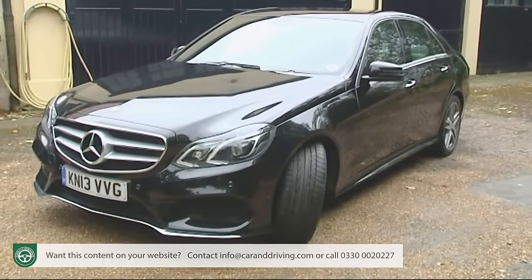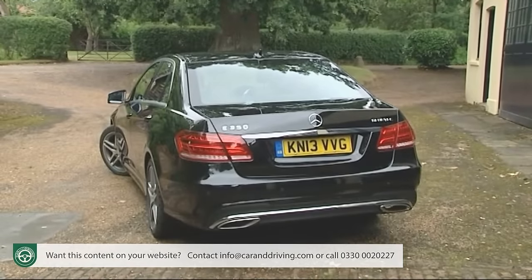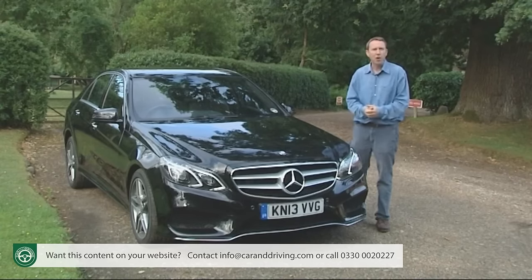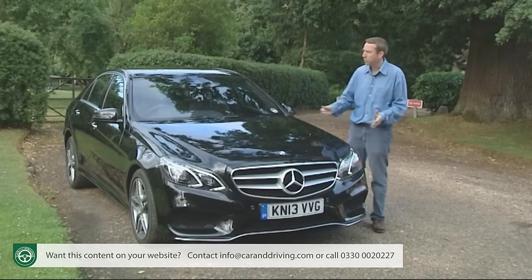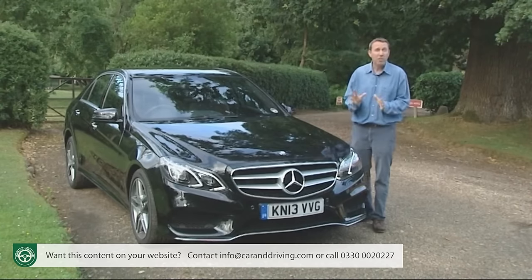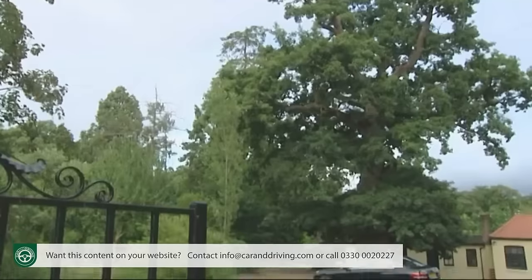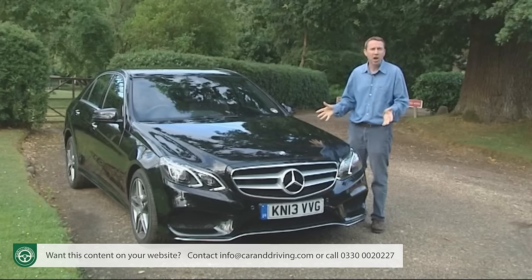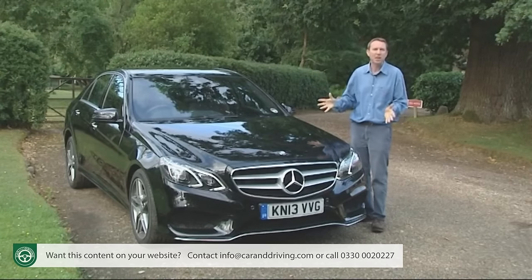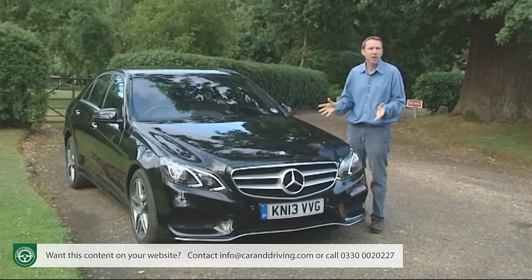As before, its market appeal will be vast, with private buyers the focus of pretty coupe and cabriolet versions and the far larger business sector targeted by the saloon and estate variants we're going to talk about here. One of these must be almost all things to all commercial people, as appealing to a taxi operator in ordinary diesel form as in higher spec it will be to a top executive. It must, in short, be a very thoroughly developed product indeed. Let's put it to the test.